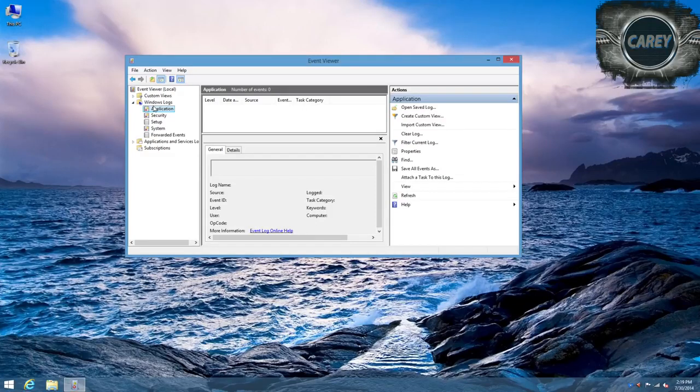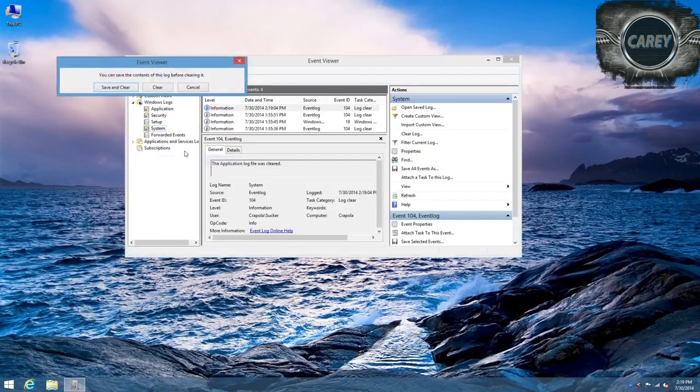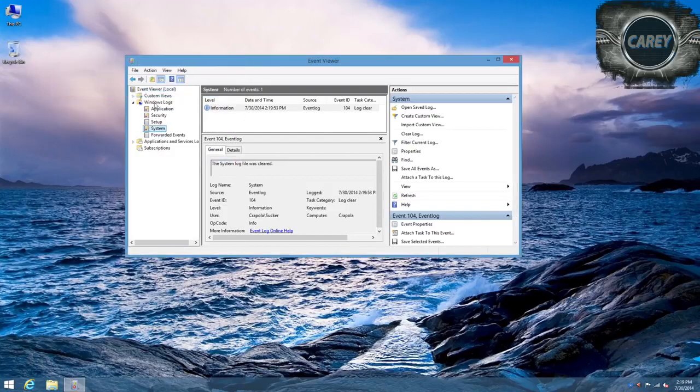And look at the left-hand side once again. Just underneath application, can you see an option which says system? System? Yeah, I see system. Double click on system. Okay. There's one event. Okay. And what does it tell you? It just says event log ID 104. That's all I can see. Okay, sir, I got it.